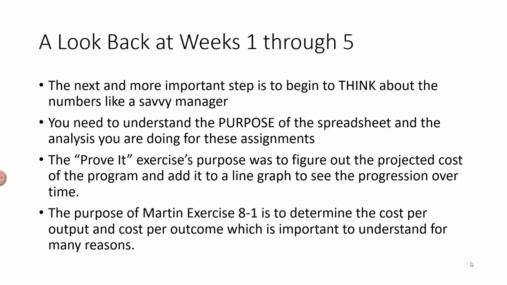Now, the thing that came out in exercise 8.1 for a number of people is that they had pretty much everything correct, and then they made some kind of silly mistake. They didn't actually use the right set of numbers to determine the indirect cost ratio, so nothing else is going to be right from that. Another thing that happened was that people didn't pay attention to the instructions well enough, and they put in the wrong number of outputs for several of the programs. Even though everything else was done correctly up to that point, if you input the wrong number of outputs, you're going to get the wrong cost per output.